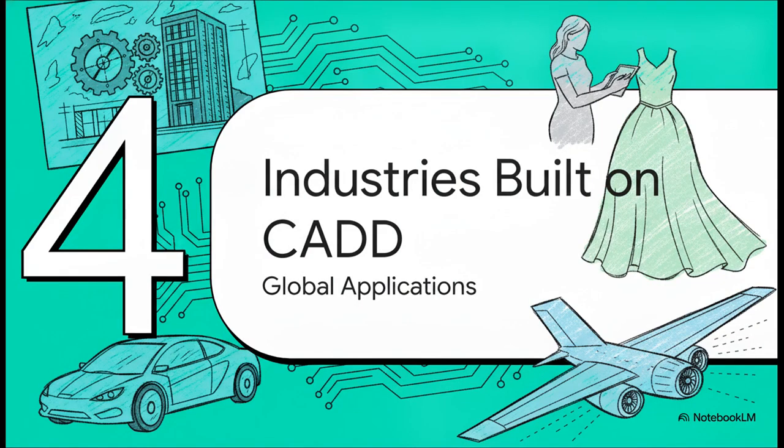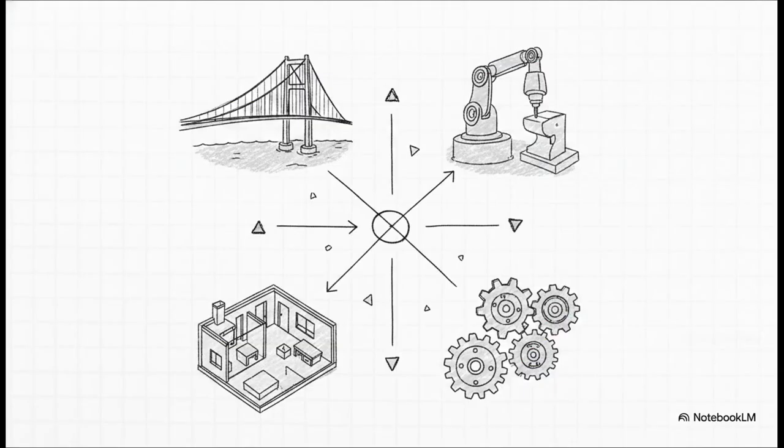That brings us to Section 4, Industries Built on CAD. Whether it's the microchip inside your phone or a massive suspension bridge spanning a bay, CAD is everywhere. It's used for laying out complex electrical circuit panels, designing crucial infrastructure in civil engineering, and utilizing CNC and sheet metal production in manufacturing. You'll see it absolutely everywhere in mechanical engineering for intricate machine parts, and it's heavily utilized in architecture for comprehensive floor plans, elevations, and building information modeling, or BIM.